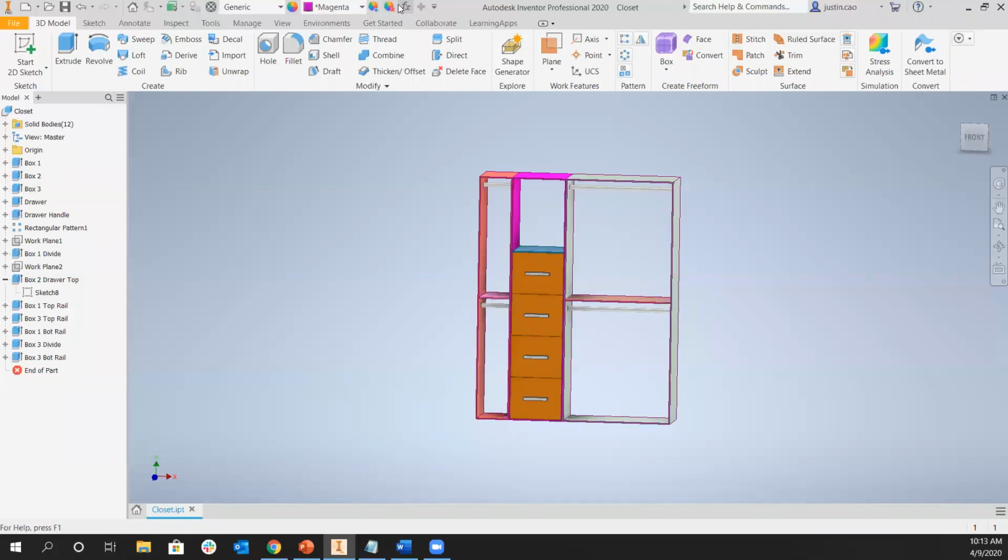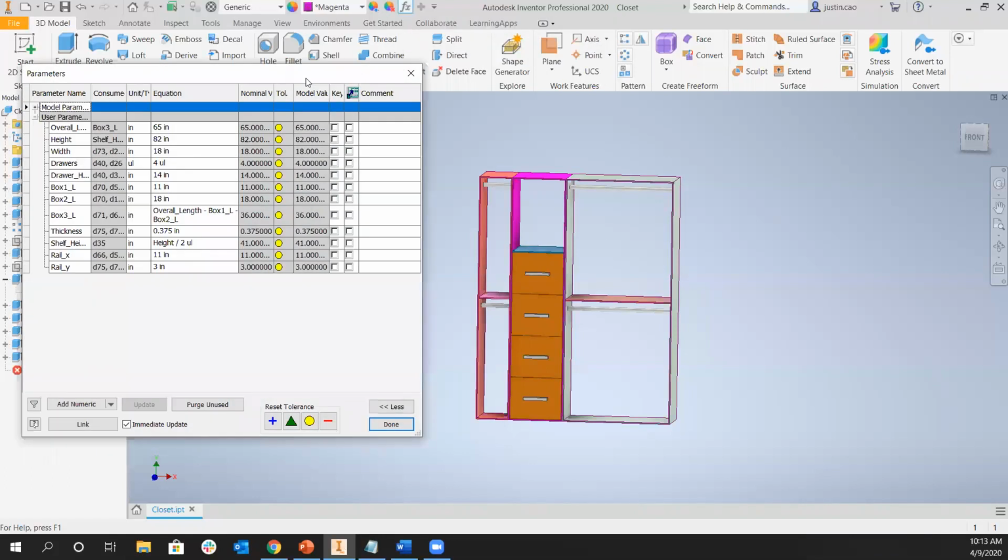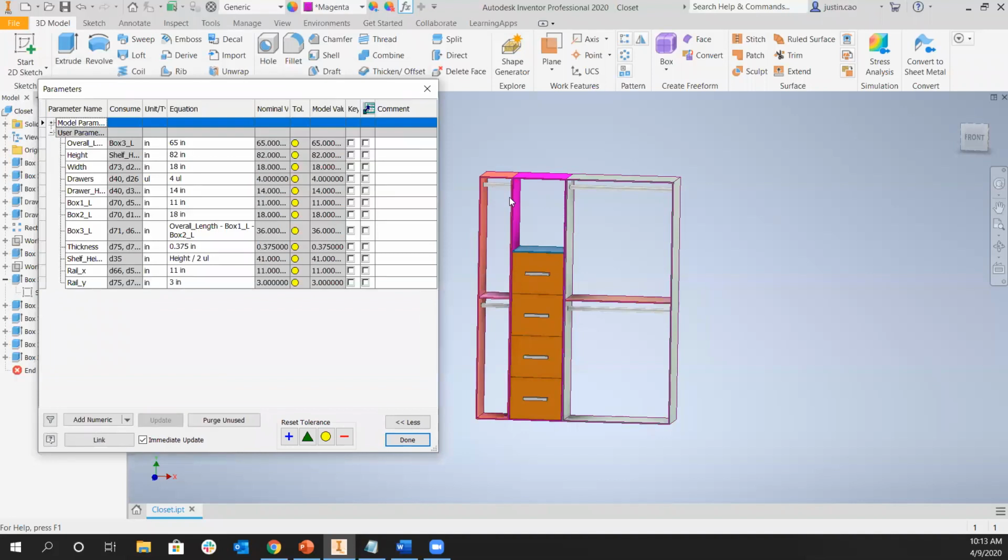So up here, if I go up to my parameters, I tried to make as many things that I knew were changing parameter driven. So I knew that my overall length of my closet was 65 inches. So I made sure that the overall length of these boxes combined was never going to be over 65 inches.